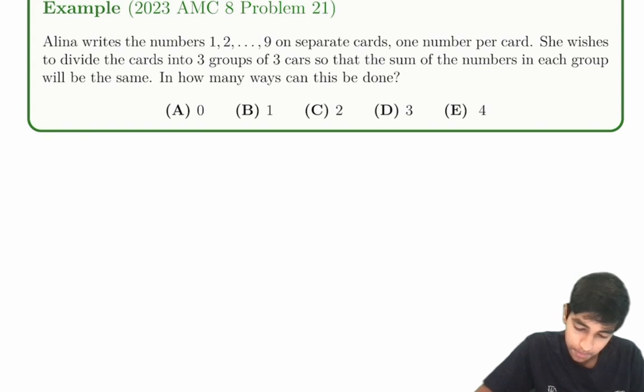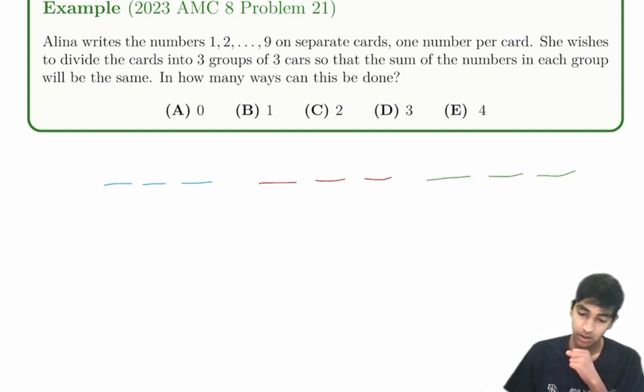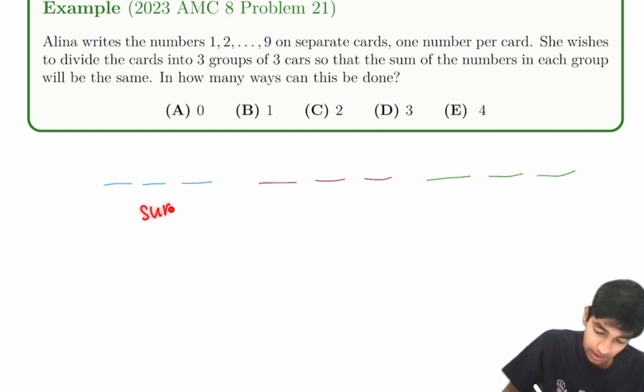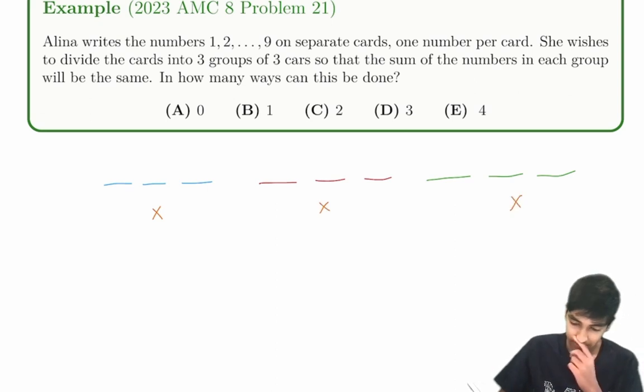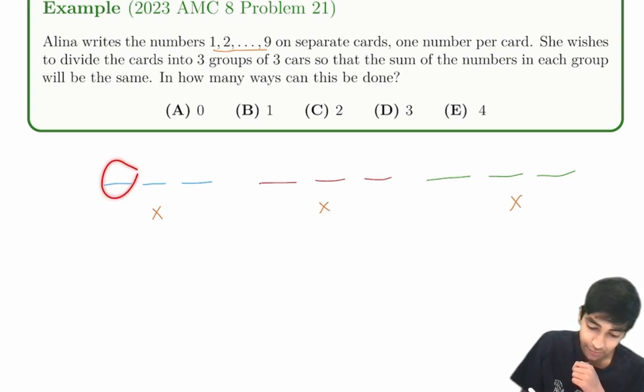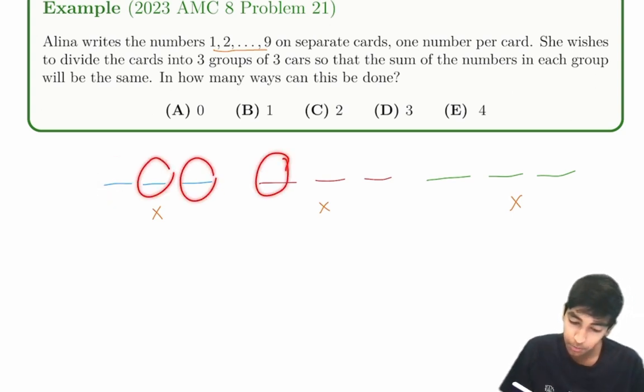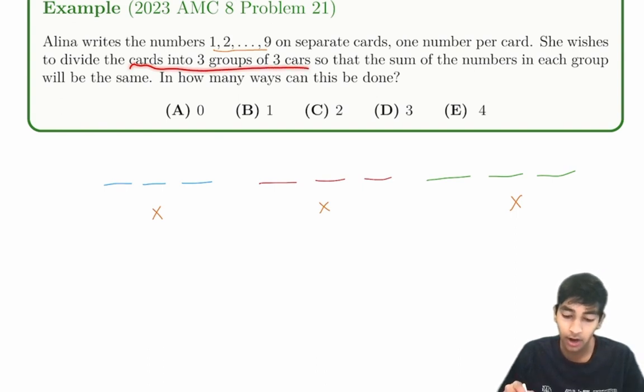Okay, so first of all, three groups of three numbers: 1, 2, 3; 1, 2, 3; 1, 2, 3. The sum of each of these groups is all the same. Let's say the sum of each of these three groups is x. All the numbers are from 1 to 9. So notice that each of these values will all be different numbers from 1 to 9 because we're dividing the cards into three groups.